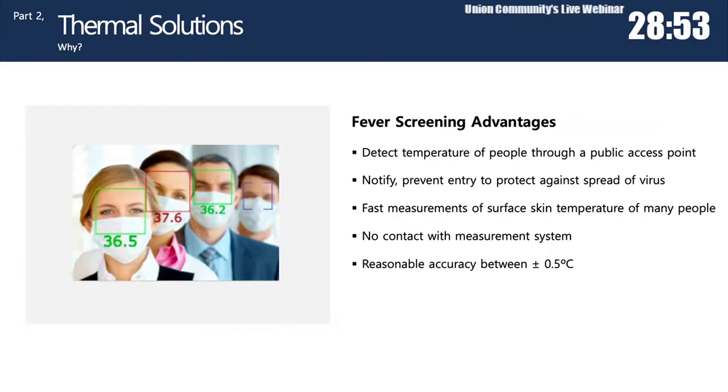And also you may want to use it for notification or prevention of entry of people who are potentially sick or who have a high fever, so irregular temperature. Another good point is it does fairly fast measurements of the surface skin temperature of many people at one time. And another good selling point is it's a no contact measurement system. You just have to present your face up to the system, and then our thermal device will take your temperature automatically. There's no contact. And of course, there's reasonable accuracy of plus or minus 0.5 degrees, depending on using the camera or the module device.